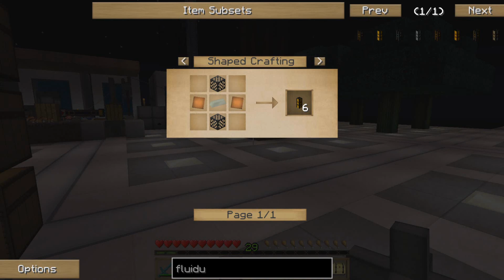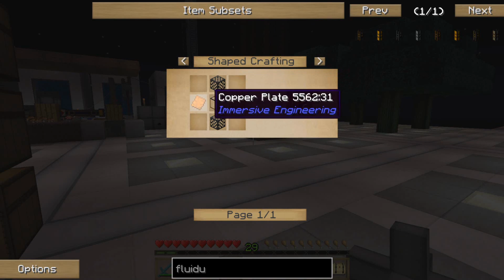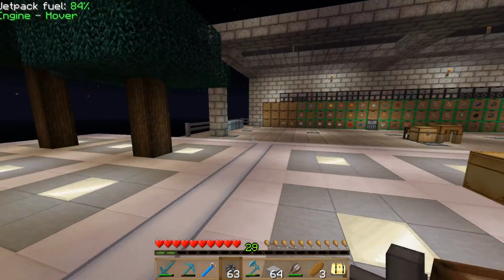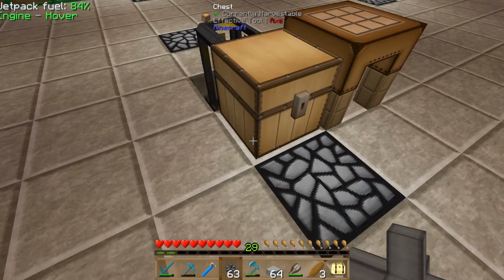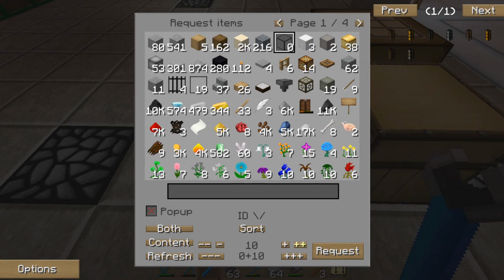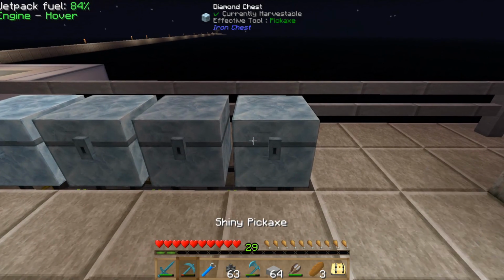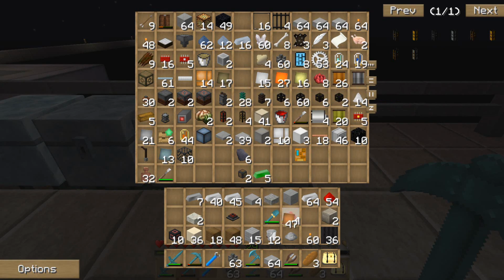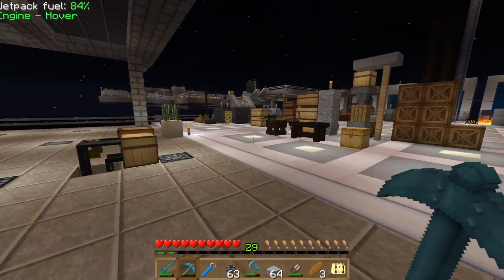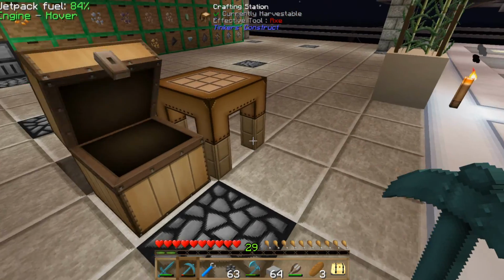So that's just going to require, we do it without hardened glass. So it requires plates anyway, and some glass in the middle. So we need to grab some more glass, and I'm hoping that we've got some of that in the chest, which we haven't. That's fine. We'll just order some more glass, and I'm hoping we've got some of the other bits in here. We've got some copper plate. We have got some hardened glass, and we only need a little bit of this, so that's absolutely fine. And there is some more glass.